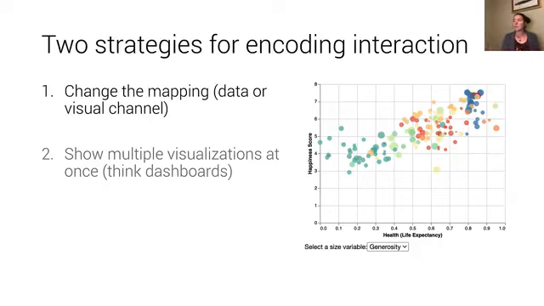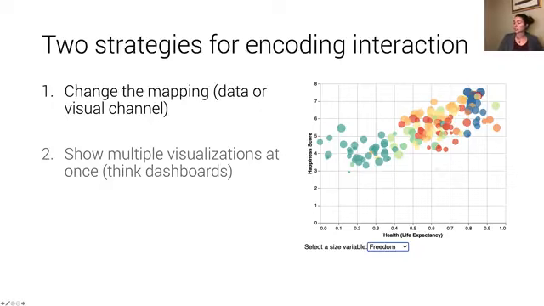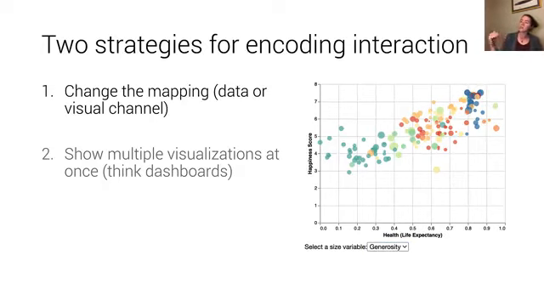So if I'm going to encode my data and I want to change my mapping, I can either change the data itself or the visual channel that the data maps to. For example, I might choose to map one dimension like generosity from color and move it over to size to see different kinds of patterns that might emerge. For example, here, I might also change based on my dimensions, going from setting size to map to freedom to setting size to map to generosity. And by changing the secondary dimension, I'm getting a little bit different perspective on what is going on overall in my data.